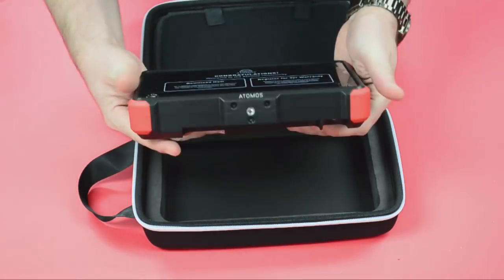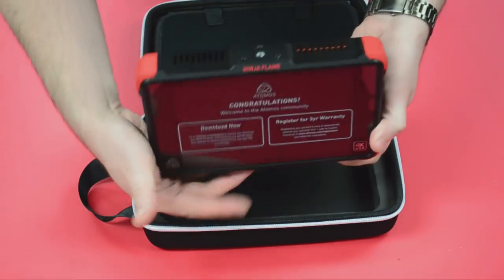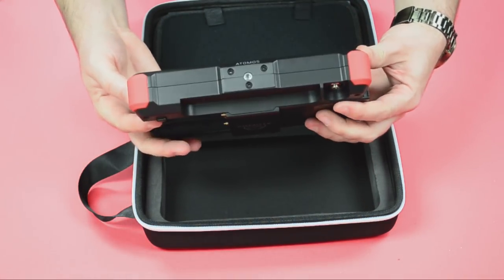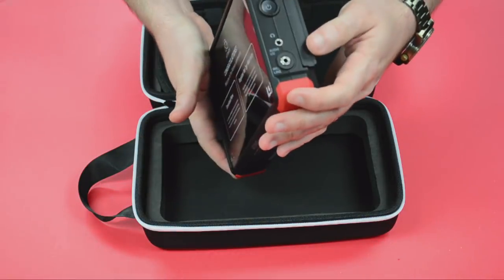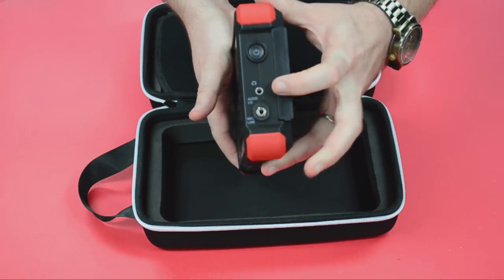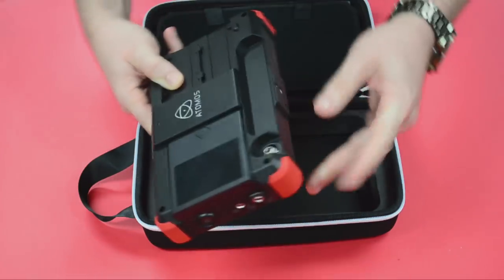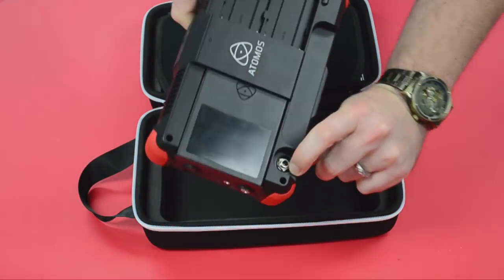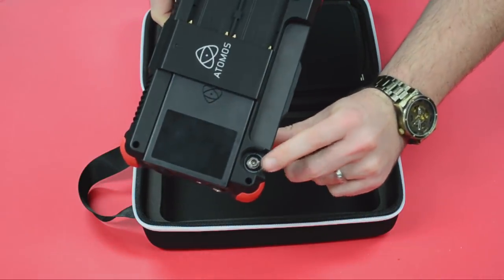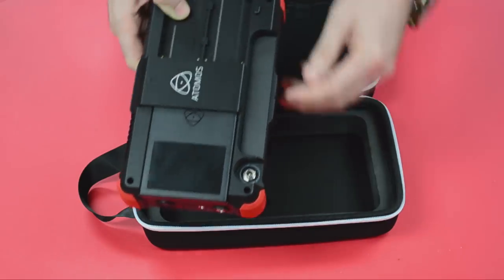So if one is dead, you can pull it out, put in another one, and just keep on going. Okay, so first things I notice, we've got quarter inch mounting on the bottom as well as the top. It's nice if you want to have it hanging from a gimbal system or something like that versus mounted directly onto the camera. We've got a mic and line input. We've got a headphone jack. Nice power button there. And then it looks like we've got a screw-on DC input, 6.2 volts. So that's kind of nice. We're not going to have to worry about the barrel connector getting accidentally unplugged.